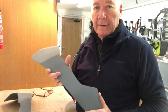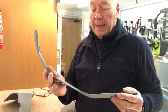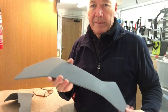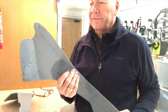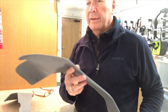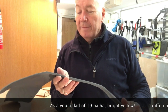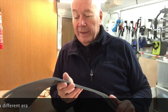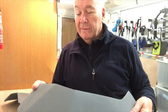Today I'm going to be looking at the engine cowlings, which I have fabricated in fiberglass. Quite a bit of effort thus far, but now I've given them a quick coat of paint after an initial rubbing down and a bit of filling. They don't seem to be too bad, actually. Not a bad effort thus far, although I remember when I was working on a Mark I Ford Capri, rubbing it down and putting it all into primer, thinking that looks absolutely cracking. And then when you spray it in either gloss or matte or whatever, it looks a complete pig's ear. So time will tell whether my experience is going to come forward in spraying and filling and so on.